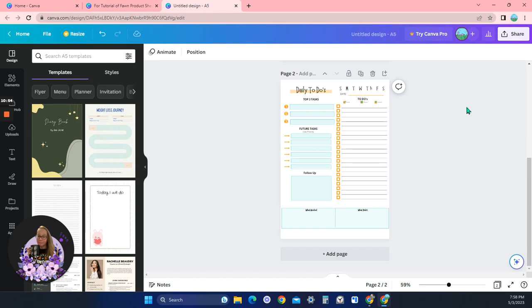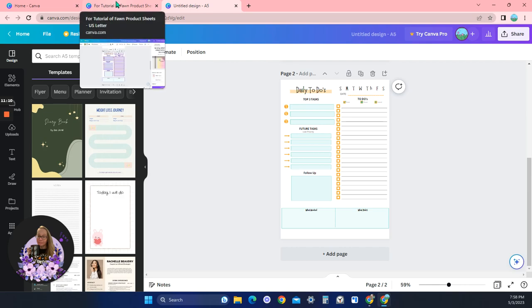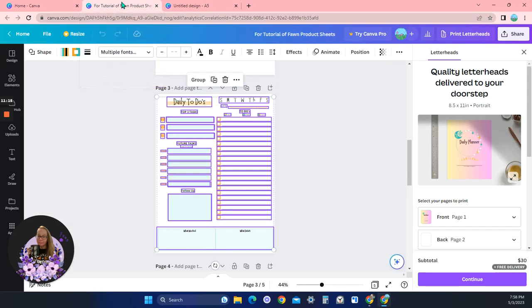And I've changed it now to an A5 size. Again, I could still move these around a little bit better to better align my elements, but it still accomplished the same thing in Canva Free that I accomplished in Canva Pro. It's just a little bit more work. No big deal. Okay, it's still doable.